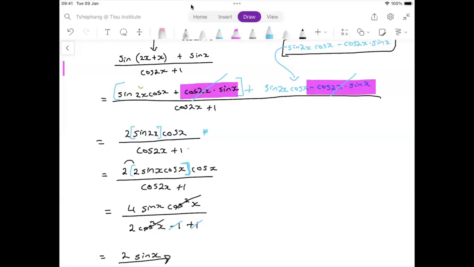Now from there, all I did is I multiplied 2 times 2 will give us 4. Right. Now cos and cos will give you cos squared. The sine is still there. Now here, this is the compound angle for cos. And we can change it to 2 cos squared x minus 1. Then there was still a plus 1. So the minus 1 and the plus 1 cancel each other out. Then cos squared and cos squared cancel each other out. 4 divided by 2 gives you this 2. And the only thing that you're left with is the trig ratio being sine. And that's how we get to the final answer. I hope that is clear.